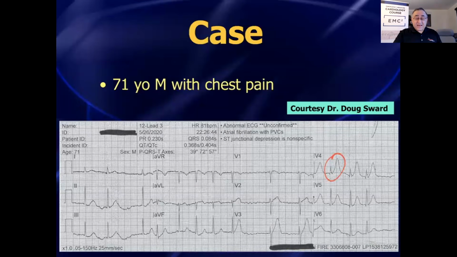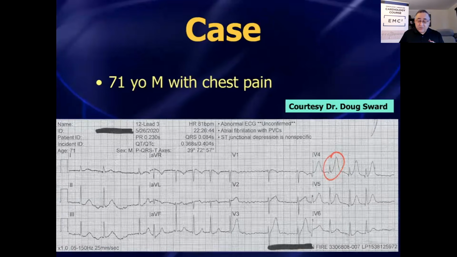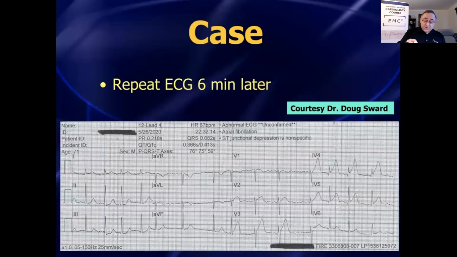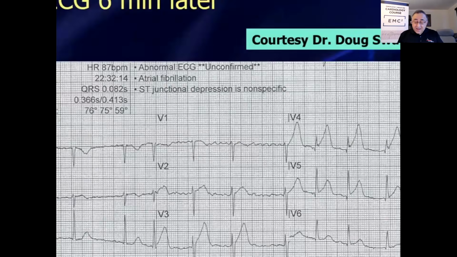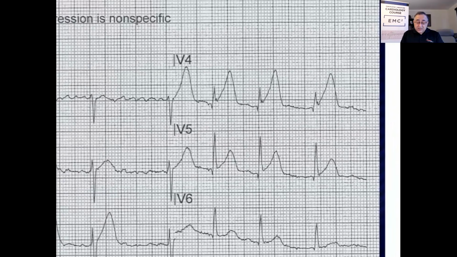The patient was still looking bad. He repeated the 12 lead. He didn't wait long for the repeat 12 lead. Now take a look. Notice there's no ST segment elevation, right? You just have that disproportion in T wave. Well, Doug ended up repeating the 12 lead just about 5-10 minutes later. And now, boom, there's your ST segment elevation in both V4, V5, and a little bit in V6.